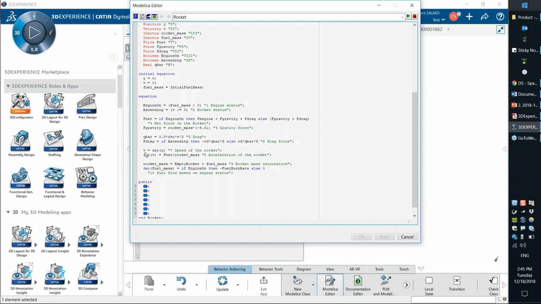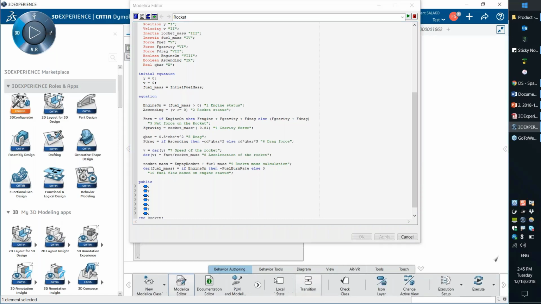And then to complete the set of equations, because I need as many equations as I have variables, what do I know? I know that the velocity is the derivative of the altitude, and the acceleration is the force on the rocket divided by its mass. So it's a set of equations, a set of differential equations.